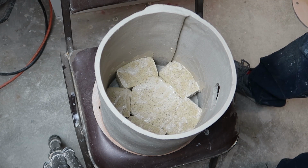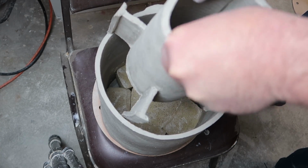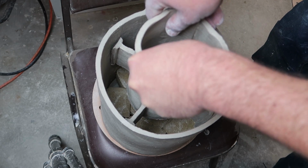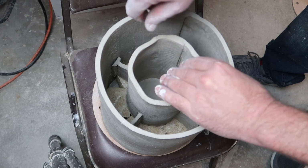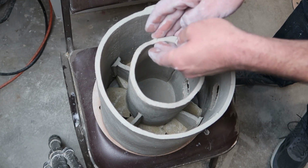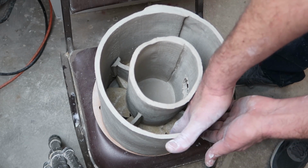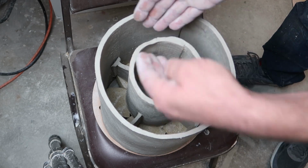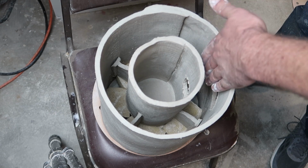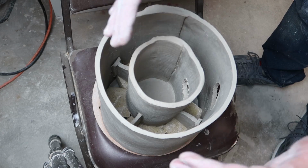Of course, I knew it was going to be tight, but this will be interesting. This is where I could use a second pair of hands in the studio. Ooh, come on. There we go. Ooh, that's cringy. It may be the case that it's better to really let these things leather harden up. Downside being the pieces won't bond to each other as well. Upside being, they'll be able to support their own weight without losing your round shape. But I think that's looking okay. Just a little bit. As long as they're touching the walls, that's all I want.